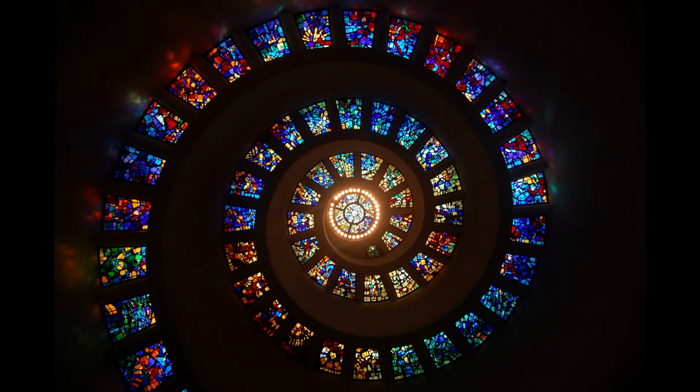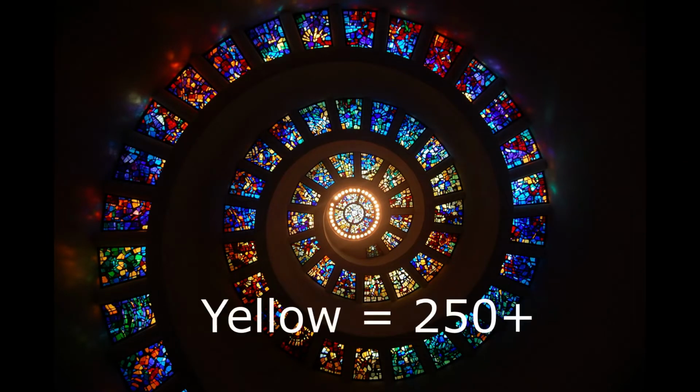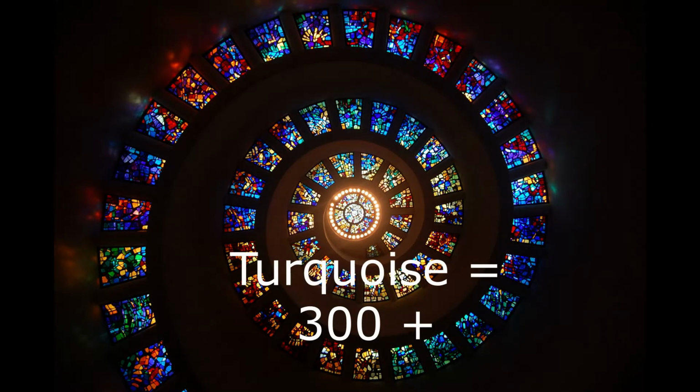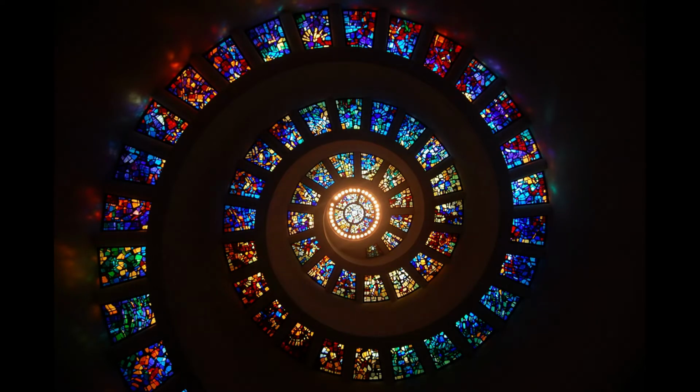Yellow usually starts between 250 and 300 and upwards. And turquoise starts between 300 and 400, but often is around 400. So many spiritually interested people between 200 and 400 will be centered in either green, yellow or turquoise. After 400 it gets interesting, because after 400 there's the possibility of awakening. And people who wake up, or to whom waking up happens, are usually centered in either turquoise or coral.